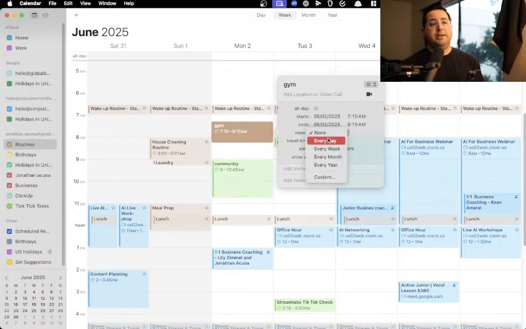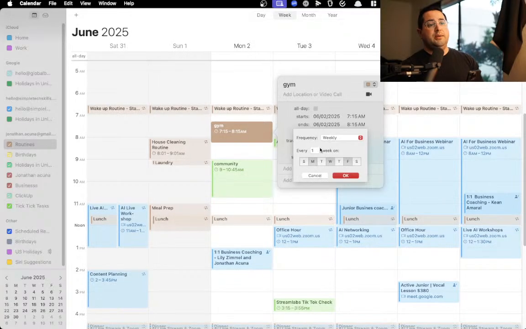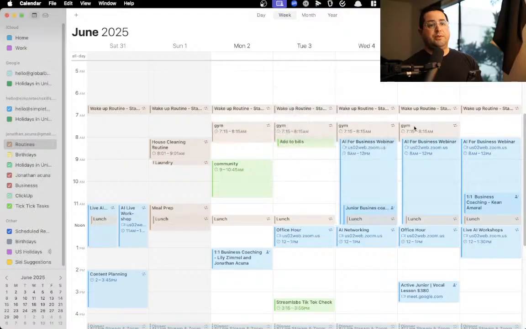When is this going to repeat? Is it every day, every week, every month, every year? Or you could get custom. This is going to be every Tuesday, Wednesday, and Friday every week, or maybe once a month on this day, for example. It will allow you to do any type of variation. Very, very powerful. Plus it's free, also cool. So I'm going to do gym every Tuesday, Wednesday, and skip Friday, for example, and click OK. And now it's going to repeat.